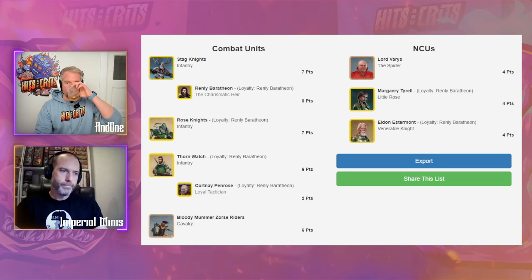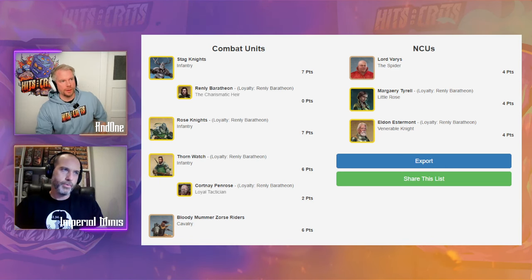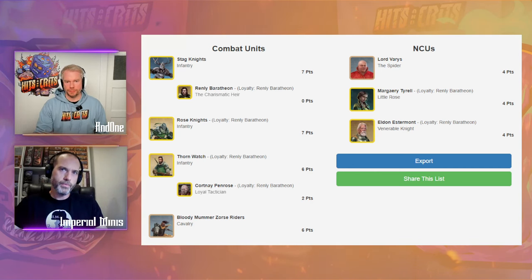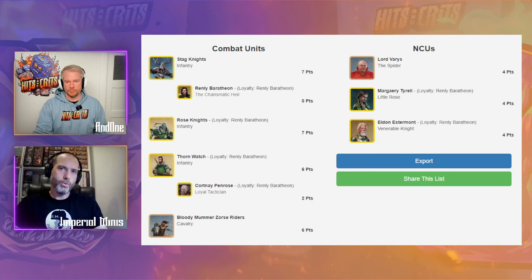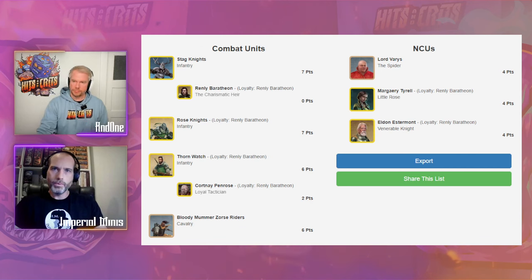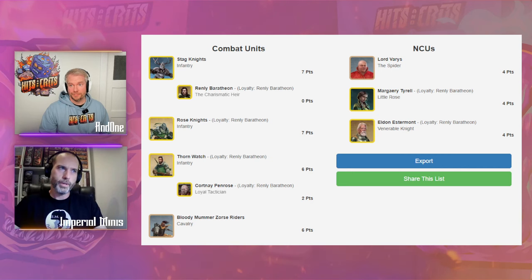Now that's an 8-point unit, so your list is really depending on those Thorn Watch to do a lot of work. And then rounding out the list, you've got the Crownland Scouts to throw out the vulnerable tokens to increase your damage, to help catapult those Rose Knights up the field with tactical reposition. And then on the NCU side, we've got Marjorie Tyrell, who herself also hands out condition tokens, so she can throw out a vulnerable to an engaged enemy and restore one wound. So that kind of feeds into the Rose Knight's Deadly Bloom, so hopefully you can do some free wounds that way.